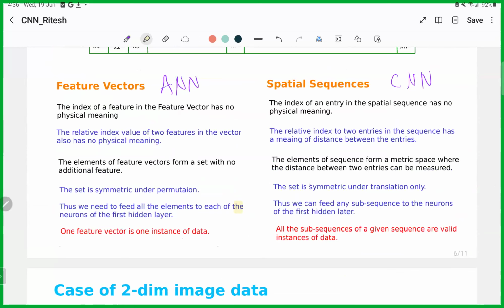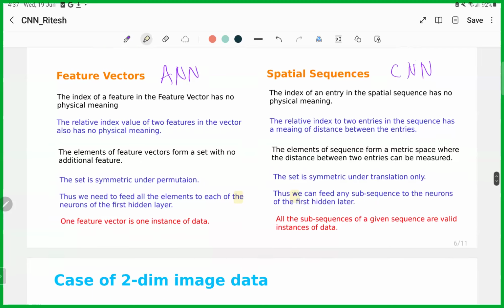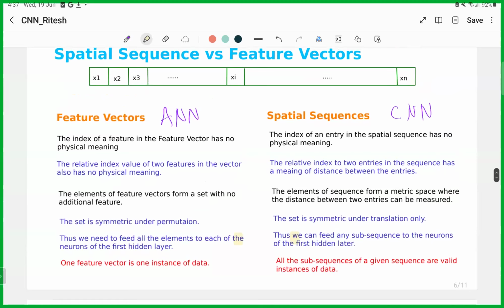But since a sequence is symmetric under translations only, that means I can feed a subsequence to the neurons. A subsequence is also a sequence, but a subset doesn't have all the structure because it has missing information. So the whole idea of learning sequences is to learn the subsequences and build the bigger sequences as a union of the small subsequences.